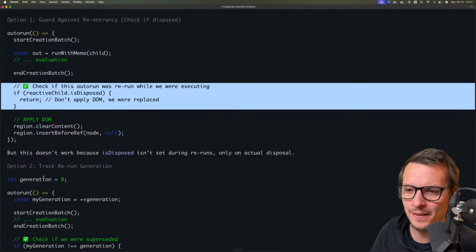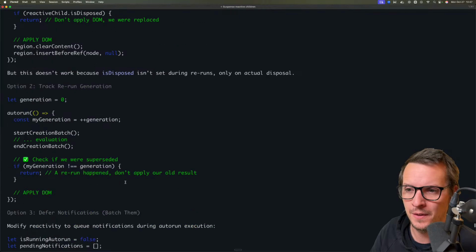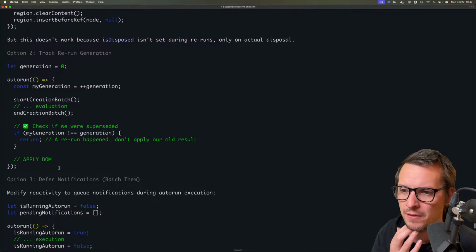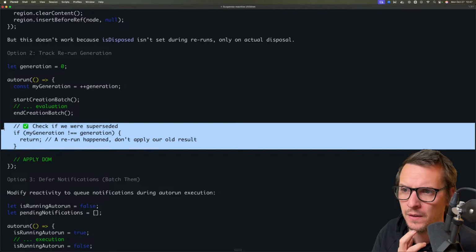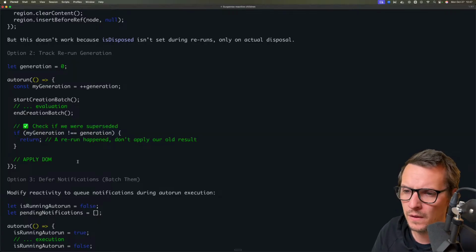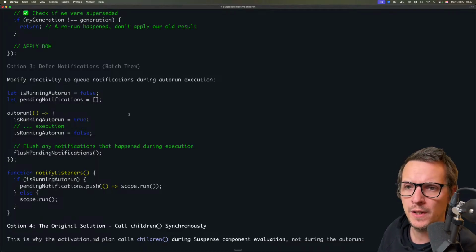Yeah, they're only on actual disposal. Track rerun generation. Yeah. Defer notifications. Modify reactivity to queue notifications during autorun execution.